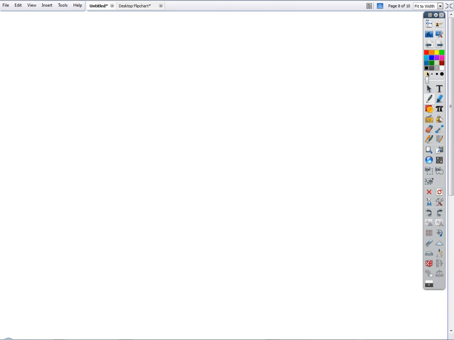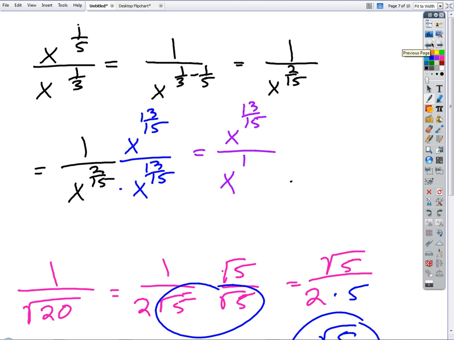Try this. What is x to the 3/4 on the bottom, x to the 1/3 on the top? Could we have made this a little simpler? Okay, let me ask you a question here. Do we need to get that x to the 1/3 onto the bottom? No, not really. We don't have to. We did, but did we really need to do that? Did I need to move the x to the 1/5 to the bottom and subtract 1/5 from 1/3? I didn't really have to do that.